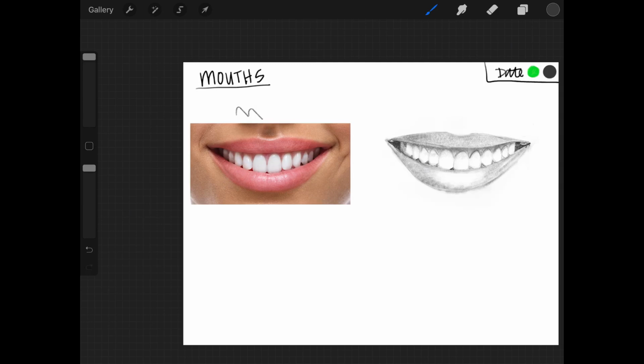So let's go above the Cupid's bow. You want to get that there's that dark area that connects it to the nose. That's called the philtrum. It's kind of highlighted, so I'm going to avoid the highlighted areas and go around my mouth over there.